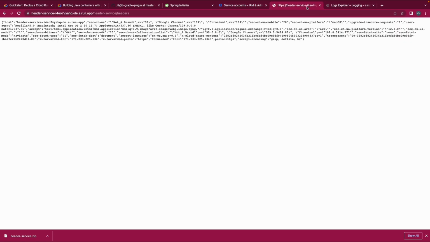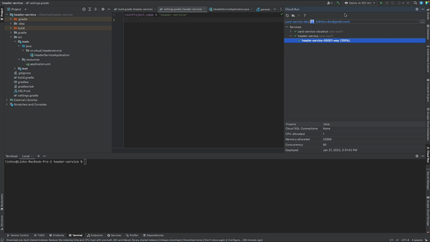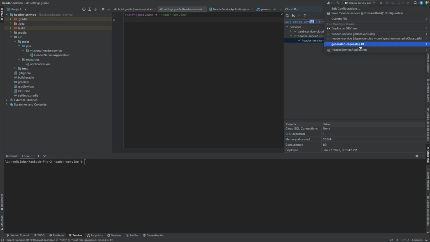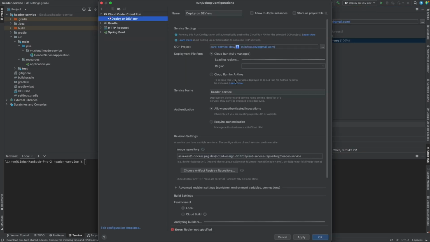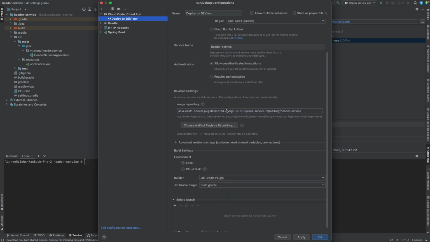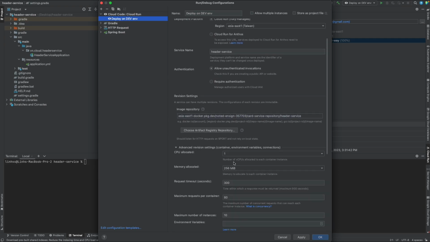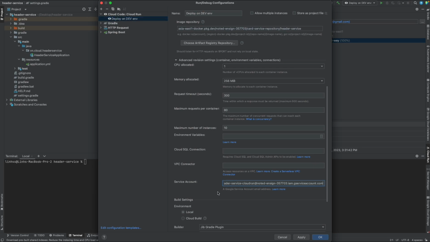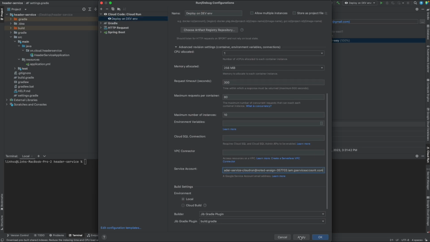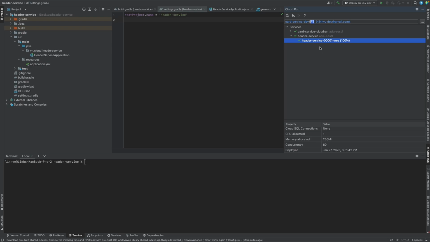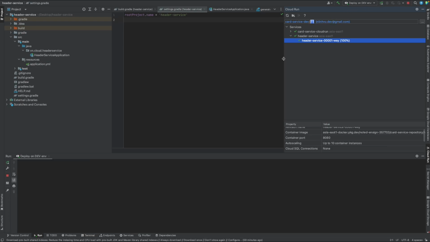Okay, sorry, configurations, service account, apply the service account here, apply, okay, and then run it again.